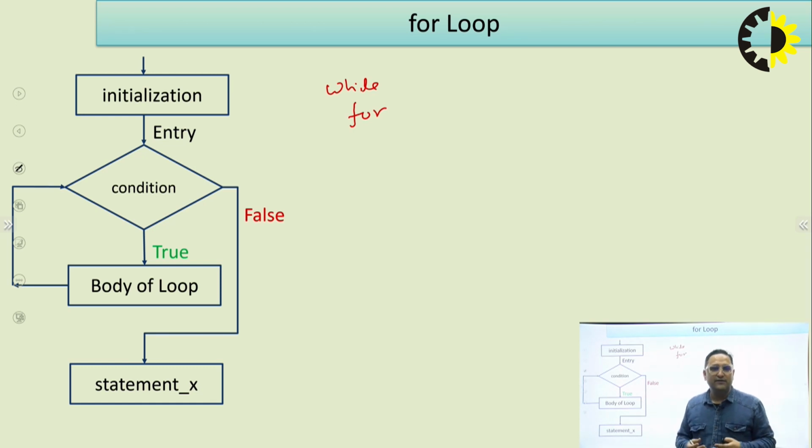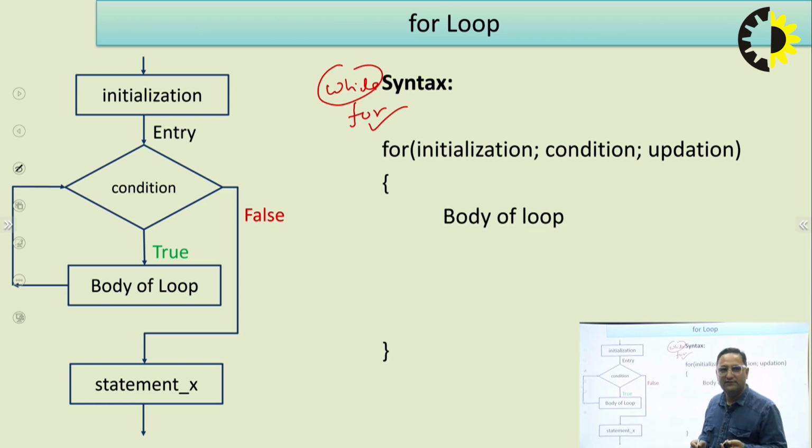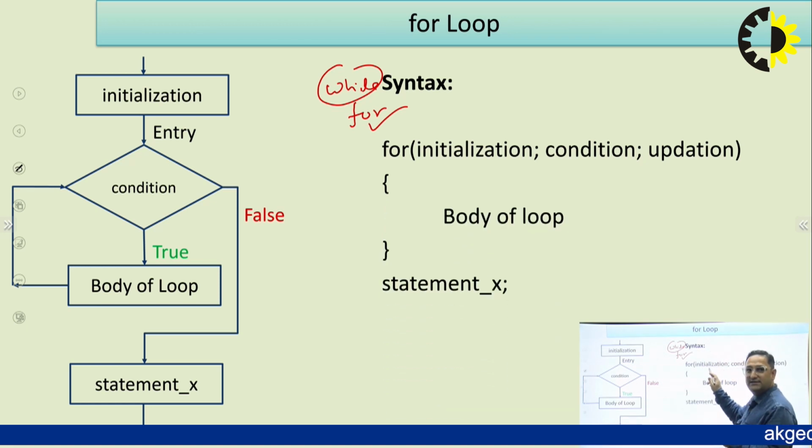So let's suppose you have an example where you don't know in which situation you want to continue the loop, meaning the precondition of closing the loop is not known. Then you will go with while. And let's suppose you know the fixed number of iterations you need to execute, then you will use a for loop, right? The flow chart is almost the same, but now you can see the structure.